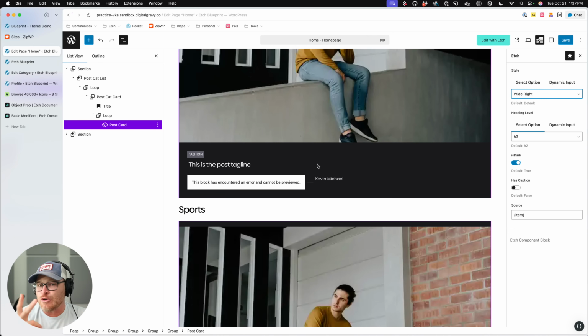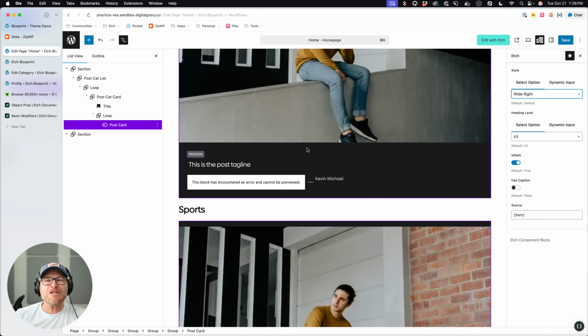But number two, I'll just allude to this right now. You will be able to create components like this, or even patterns, or even full templates in Etch and run them on a non-Etch website. Just letting you know. And they'll work perfectly out of the box.